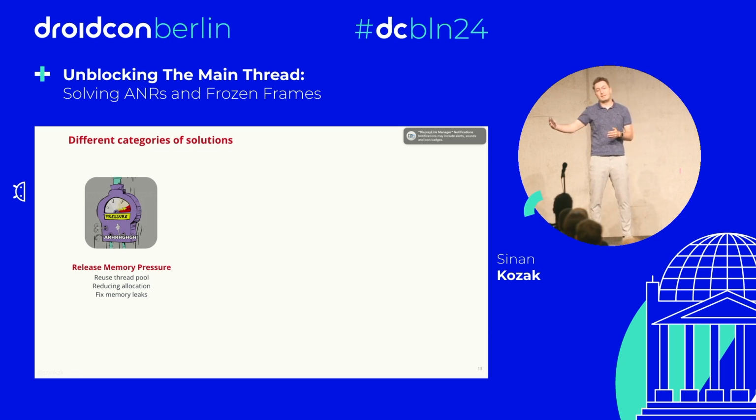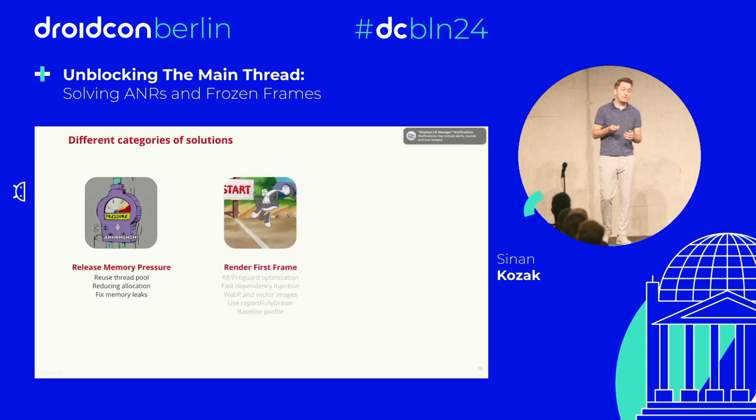But until getting the out of memory issues, we figured out cases happen when the application is under pressure. Our application is being used 8 hours on average per day. So that means during that day, any memory leak could affect a rider's experience or a user experience throughout the day. Another one is rendering the first frame. If you don't want to show a frozen frame, if you don't want to show a bad user experience, we always should be able to show something meaningful to the users.